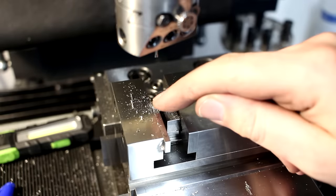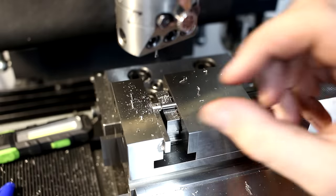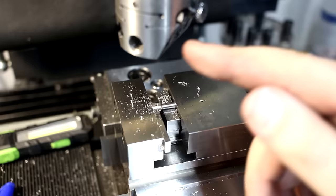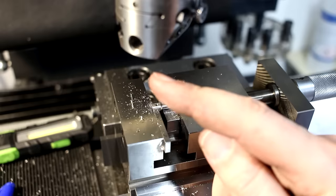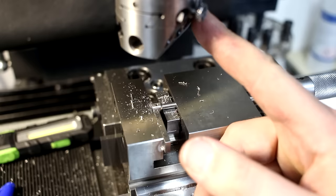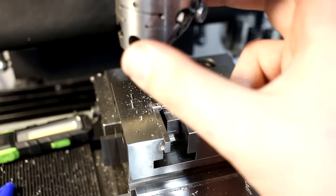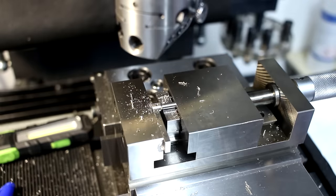This has to be a relatively precise fit. This is a press fit with another tiny part, and press fits with small parts are always a bit tricky. And we run it at 1000 RPM. I wish I had, in fact, I ordered a different boring head for the future, a small Schmidt boring head that can run up to 3,000-4,000 RPM. The UPA 1 is limited to 1,000 RPM. That's what's stated in the manual. You can probably run it at 3,000 if the slide is almost in the center, like in this case, but I don't dare to. I don't want to get hit in the head by this thing.